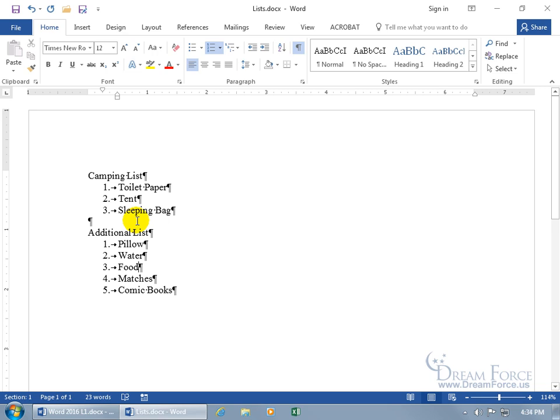Now, instead of a numbered list, if we want a list that's not really in any particular importance, it's just something that we have to bring, everything, just make sure you bring them all so we're not confused. Let me come up here and turn off the codes first. We can go ahead and convert the numbers into a bulleted list.